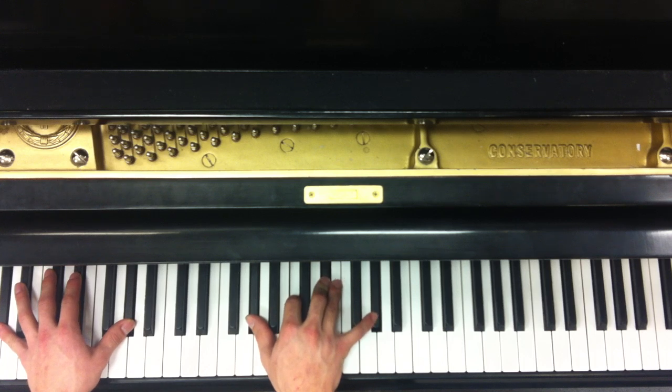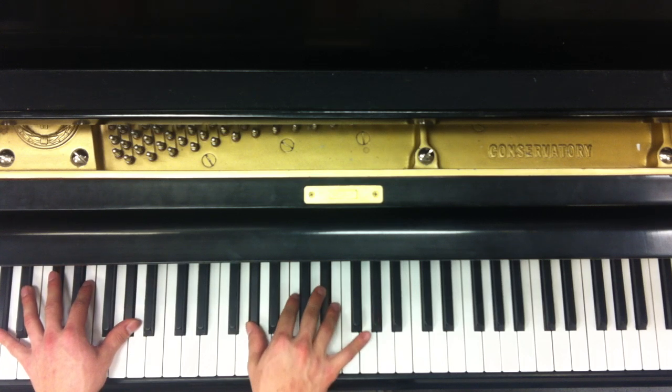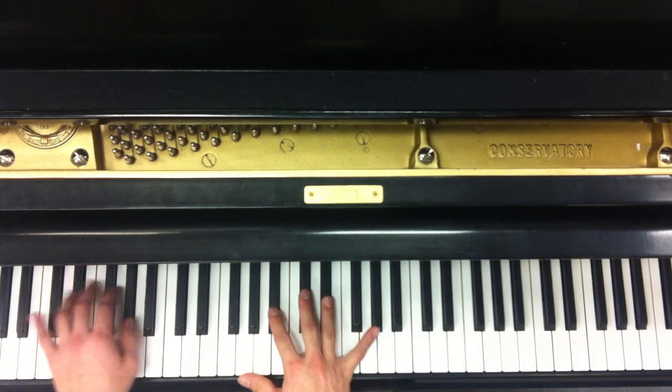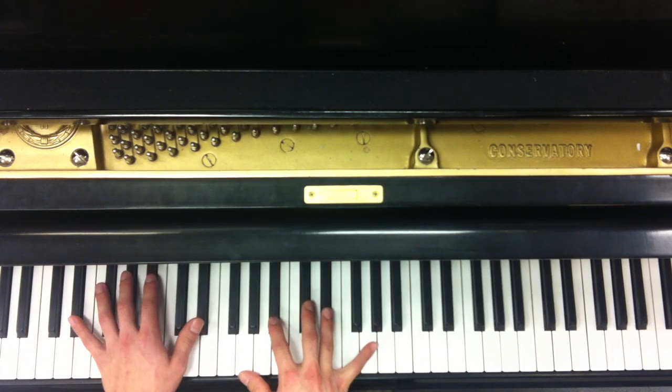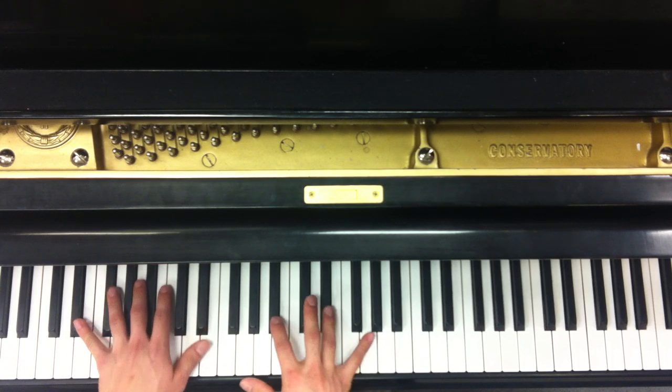And that is A flat major chord. In the left hand we have A flats, in the right hand A flat, C, E flat, A flat. After the A flat major chord, you go right back to the E flat major. Putting those 4 chords together, this is what it should sound like.